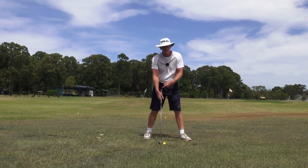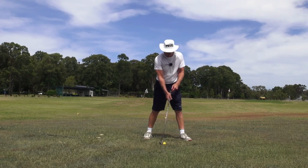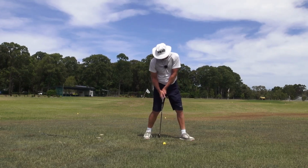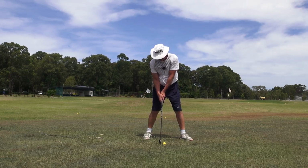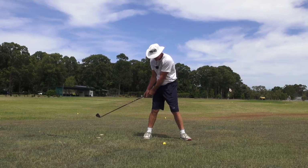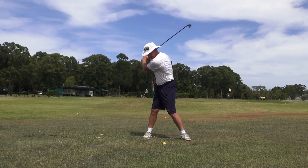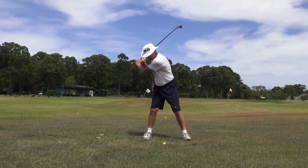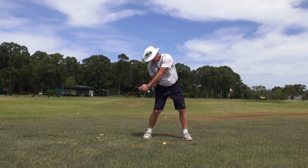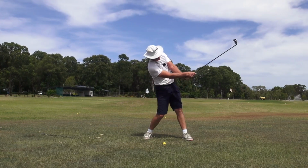And I've got this sort of, not a straight line relationship, but certainly not an angled shaft relationship there. So we're set up here. Once we start, we just push it away. Get the club going away, clubface looking at the ball, elbows here. Start the push back off that front foot. Push back. Start the throw. Throw, throw, throw, throw.